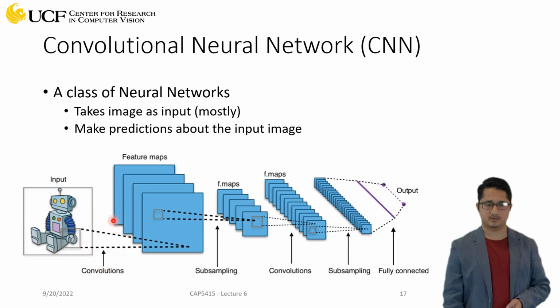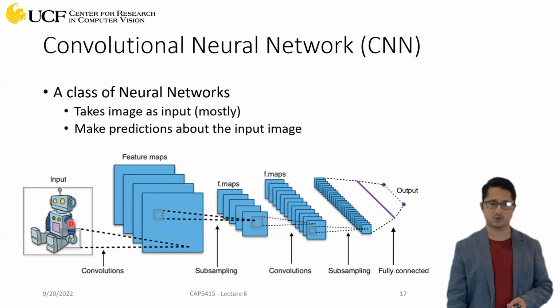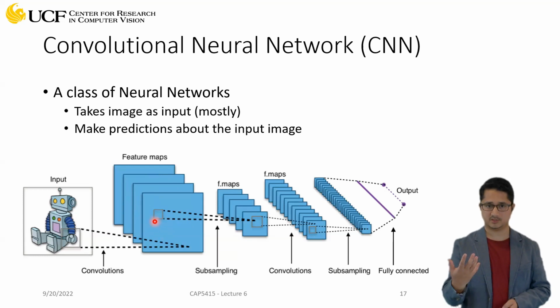Then the second layer, or usually you can say the first layer, is the convolution operation. The layer is not being shown here, but these arrows actually represent that layer. So this will be the convolution layer, and this layer will convert this image into some form of feature maps. If you remember, in the previous lecture I said you are going from volume to volume. In this case, the input volume is this image, and the convolution layer converts that to another volume, which is the set of feature maps. Don't worry about what these feature maps are or how we get them. We are going to go into detail of every bit of that, so at the end of this lecture you will be able to understand what we are trying to cover in this overview.